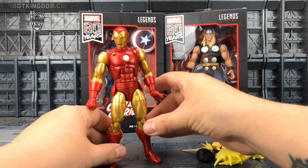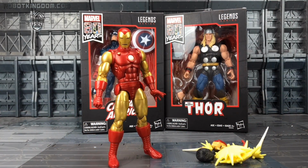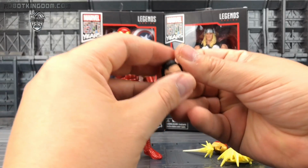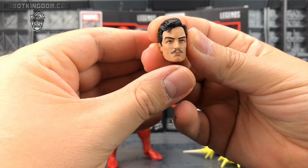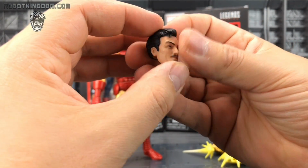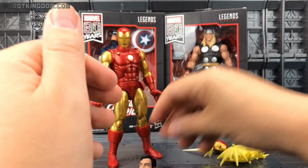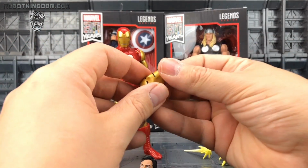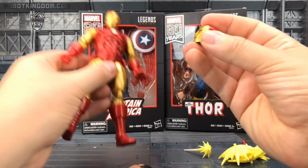Now these 80th anniversary figures come cram-packed with additional accessories as well to make them worth the buck. The Tony Stark head sculpt is fabulous. I absolutely adore that. It's worth it just for the sculpt. That is how I remember him from the comics. We get the alternative head as well.